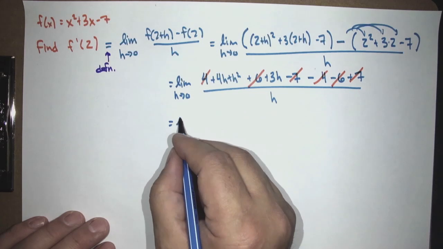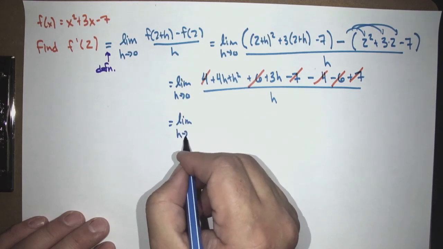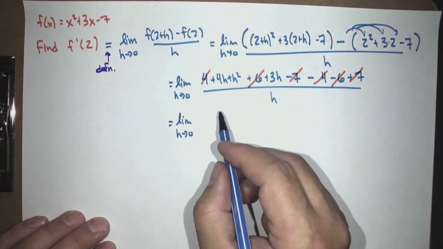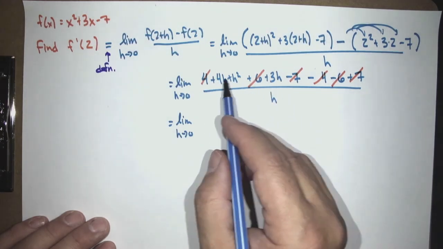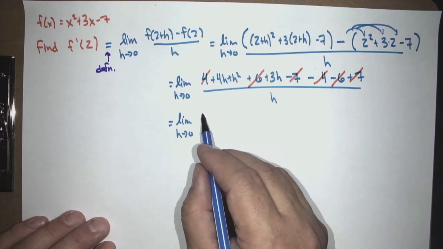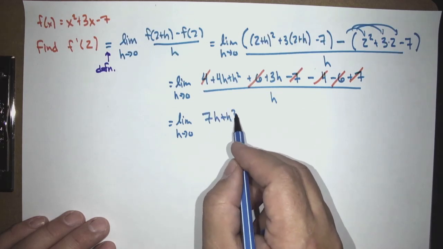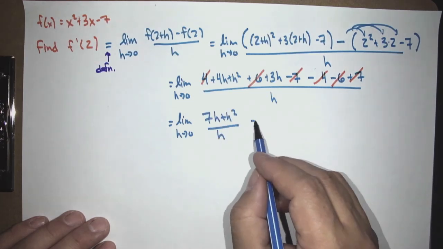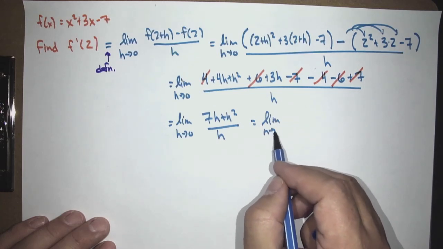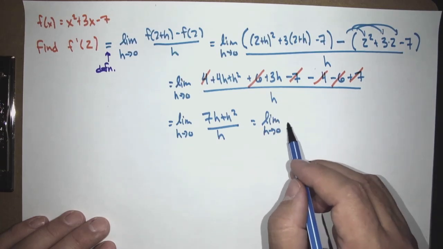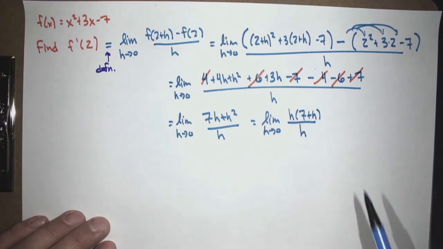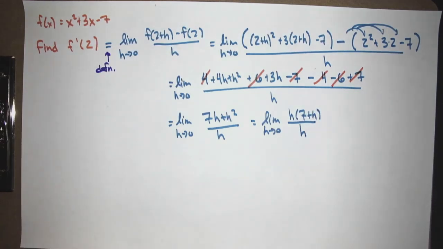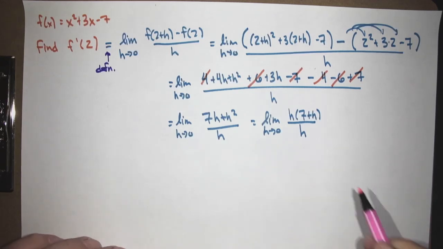So this is one of those things where there's a process here, and if you get to the end and you're not able to do your cancellation, it's like, oh, I made a mistake. I'll go back and fix it. Here we have 7h, 4h plus 3h, and then we have an h squared over h. Well, what can you do upstairs? Pull out an h. And the name of the game is we're trying to get an h from the upstairs so that we can cancel the downstairs. And we did it. Woohoo! Yay us!